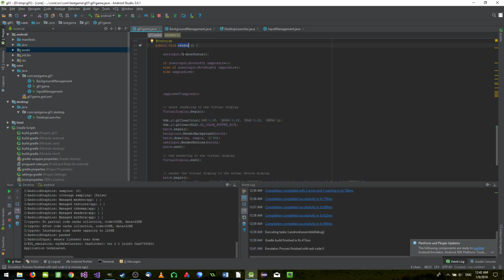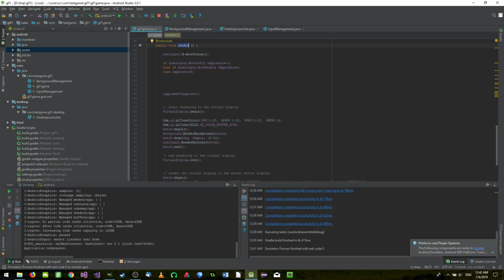Now, if your device becomes busy, or for some reason it slows down, that will have serious implications on the game. So what happens is that the game is gonna slow down a lot, or if there are more calls to render than normal, the game is gonna speed up.